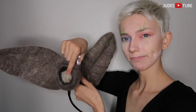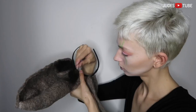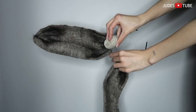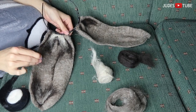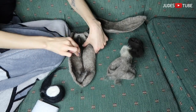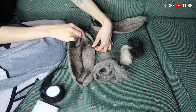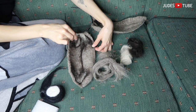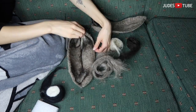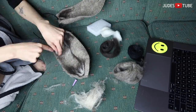Now grabbing this extra wool detail, I'm going to be adding the dark bits first to the bottom of the ears and giving it some definition, and then continuing on adding the lighter colors as I go. I ended up adding some of the darker wool to a fake crease that I created to basically make it look like there's a shadow going on and that the ears are kind of folded in and bigger than what they actually are. I had so much fun creating depth in this look and trying to make it as realistic as I could. Definitely a fun first time for me, and I look forward to doing more creative things in the future.